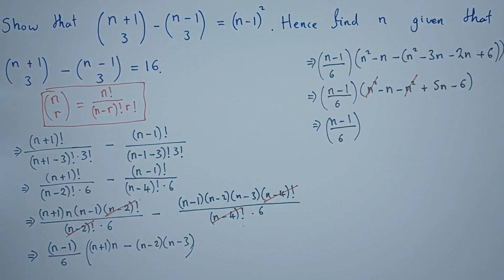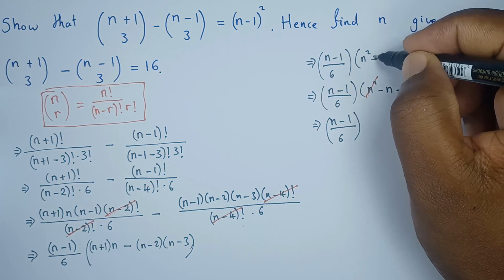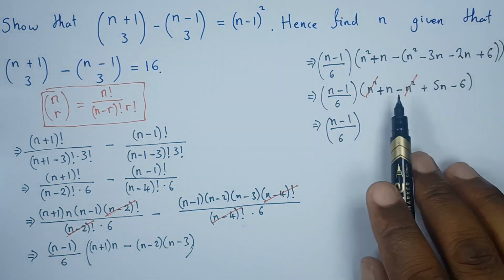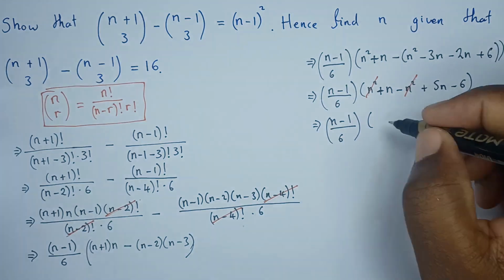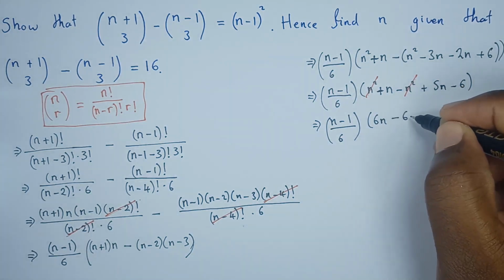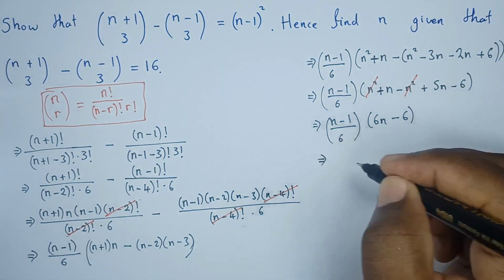Okay, so I've just observed the small error that we made. Remember, when expanding here, it's n times n squared. 1 times n is n. So this is not supposed to be a negative, but rather positive. I hope you've seen it. So that when we get now this n and this 5n, what we get will be 6n minus 6. Like that.